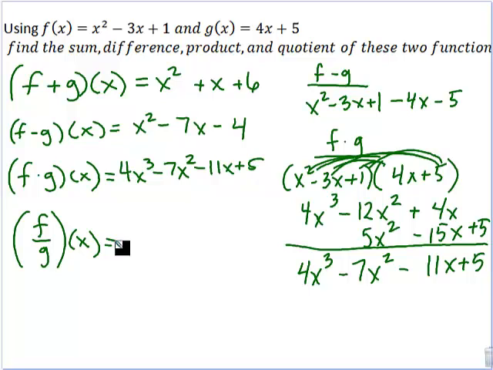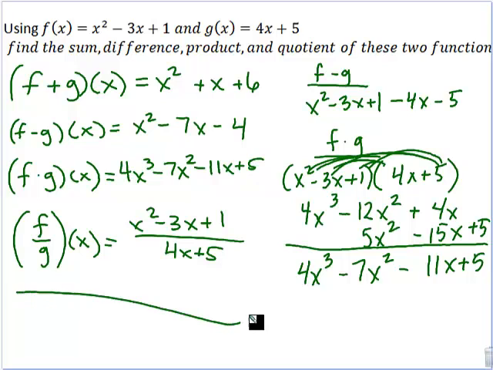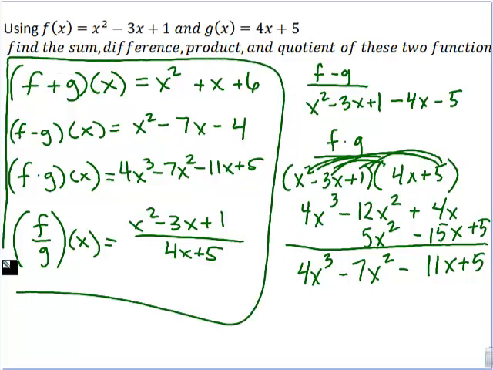Yeah. 1 times 1 would have to be our last values. First values have to be 1 and 1. There's no way that our outside and inside will give us negative 3. So that's not factorable, so we will just put our f of x function in the numerator and our g of x function in the denominator. And there are our four values: the sum, the difference, the product, and the quotient.